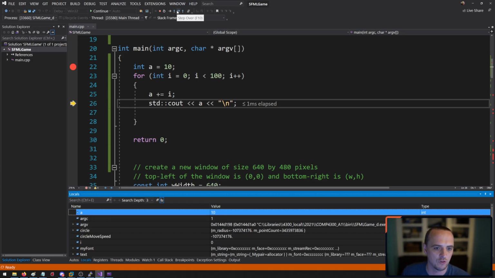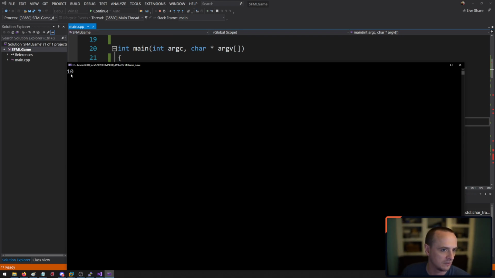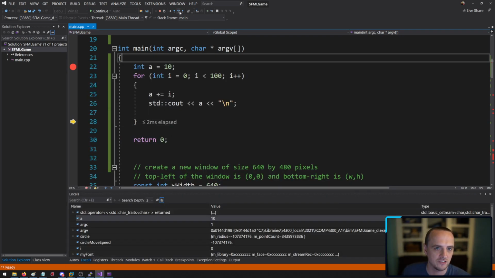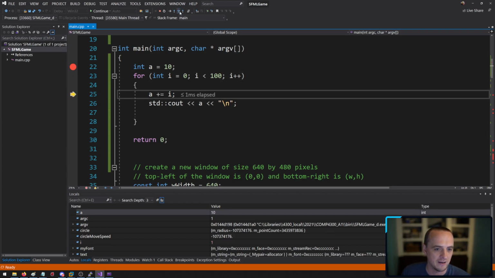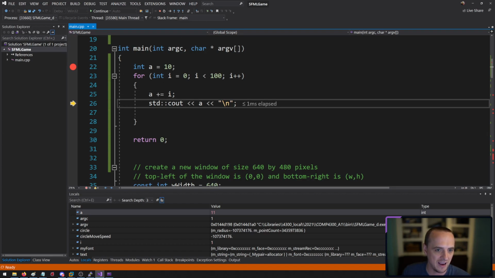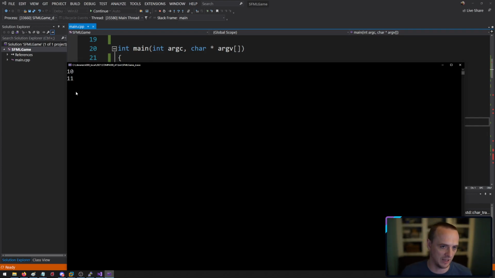Now, if I step over again and I go back to my console, you can see that I printed out 10. Okay? So I step over again, it goes back to here, right? And now i is equal to 1, and then I add it to a, so a is now equal to 11, and then I print out a, right? So this debugger, I'm not going to go too much into it, but it lets you step through line by line through your program in case you have any errors or you want to see exactly what's happening. So down here, 11 should be printed.